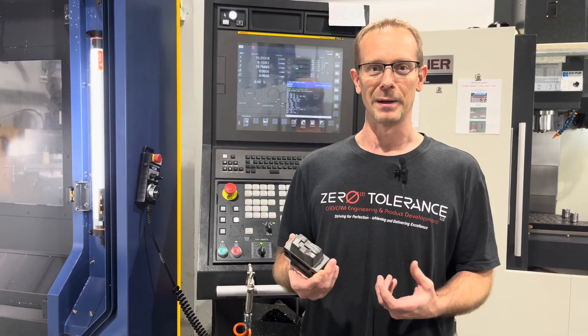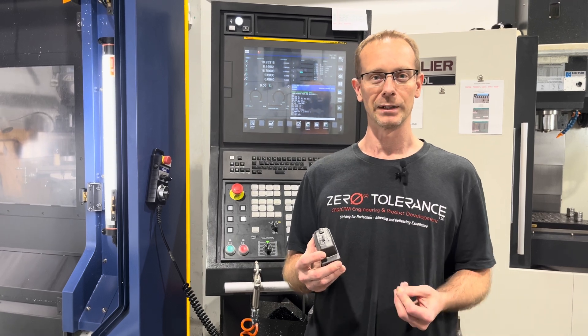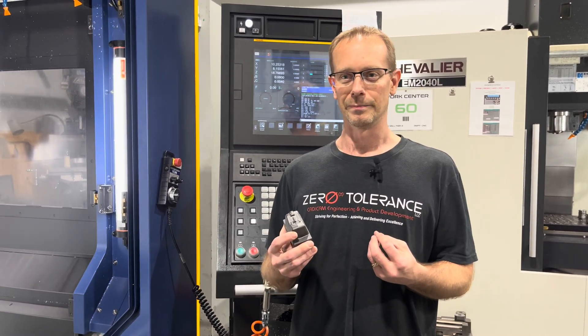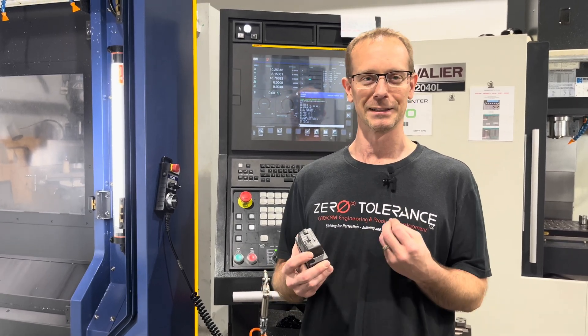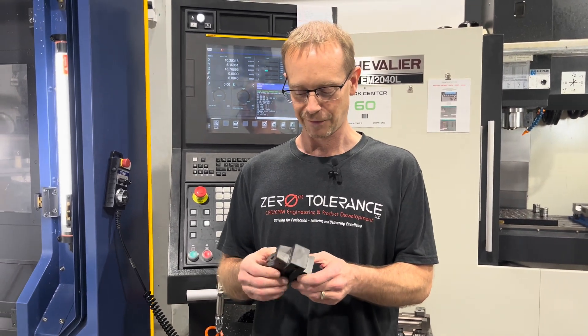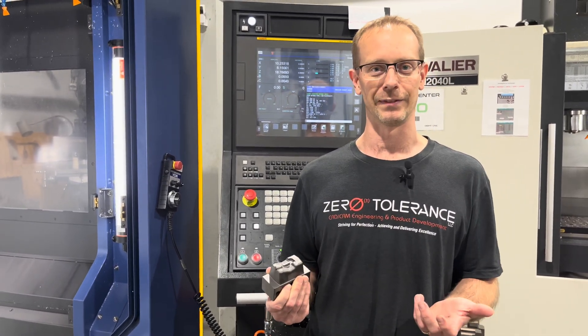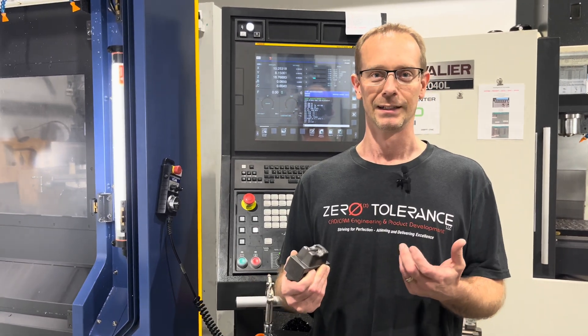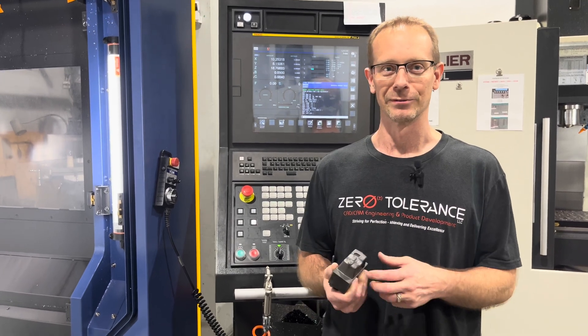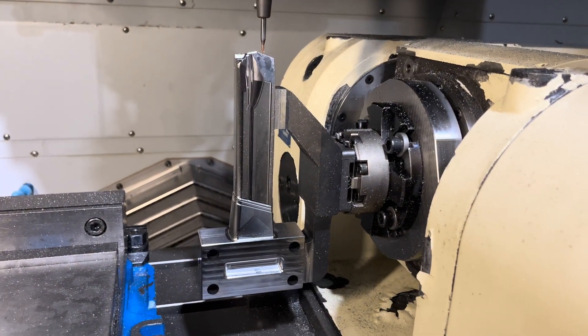Being a mold maker, you're constantly indicating, trying to make things perfectly straight and square, trying to hit your numbers, even leaving a little bit of preload for shutoffs. The mentality is as perfect as you can make things. Zero Tolerance — that's my wife's idea for the shop name, and it fits because I'm constantly trying to make stuff perfect. Using the 5x Factor to achieve that is a journey we're on. Learning from other companies is like standing on the shoulders of giants, and I hope you guys gather some information from what we're going to show you and use it in your shop too.